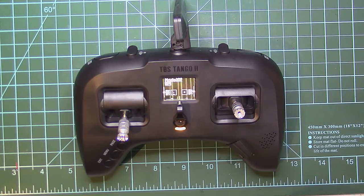Okay guys, so this was the 500 milliwatts mod for the TBS Tango 2, a great remote that now is able to output 500 milliwatts to do some mid-range flights and also to be safe when you fly in areas with obstructions like bandos or things like that. I personally like to be on the safe side and have more power reserve than to be at the limit.